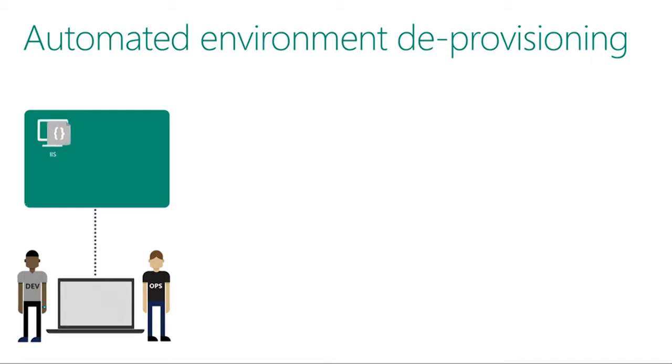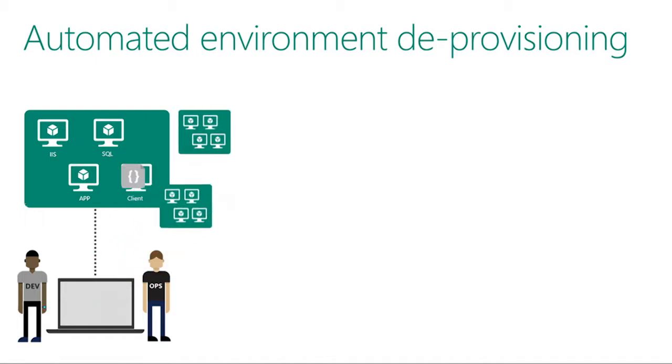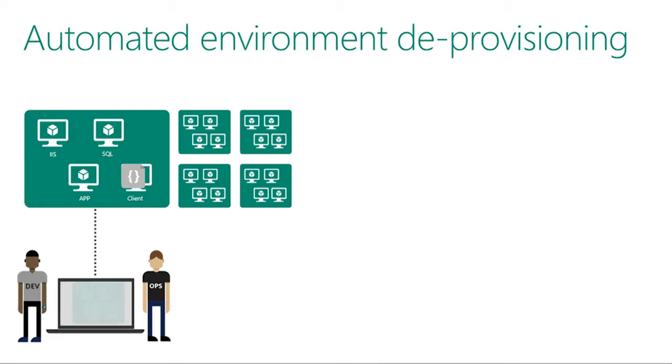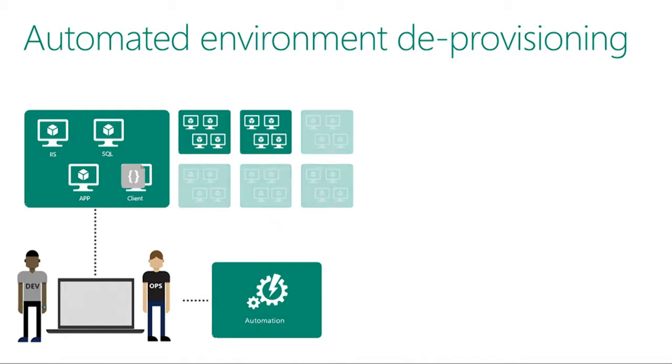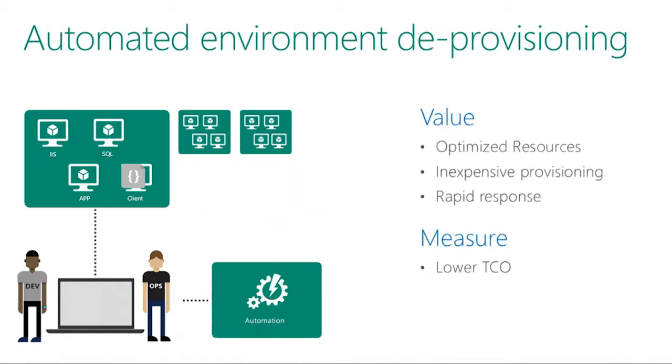Okay. Automated environment deprovisioning. This is one that I wouldn't necessarily say has to be in the advanced bucket or that has a ton of pre-dependencies. Perhaps some dependencies might be infrastructure as code, same thing with automated environment provisioning. And this is the basic concept that you've got a bunch of environments that are spun up. Usually it comes after self-service provisioning and infrastructure as code. But with great power comes great responsibility, right?